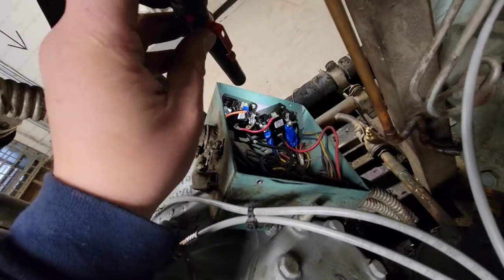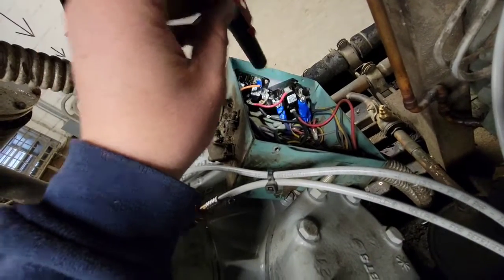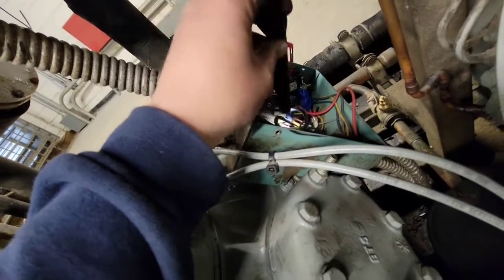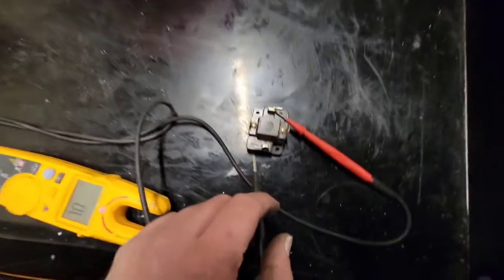So I just had to throw in some self-tappers and connect it a little bit better, because it wasn't doing good, and I don't want any of that steel to touch the terminal box and short everything out, and then we're back here again. So I just reconnected it, thought it was just worth mentioning. Just super quick, want to show you.